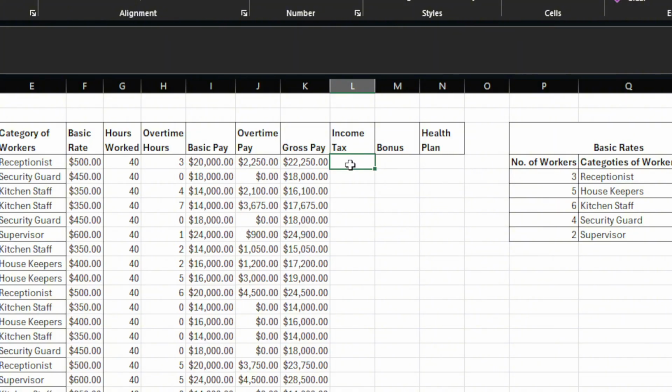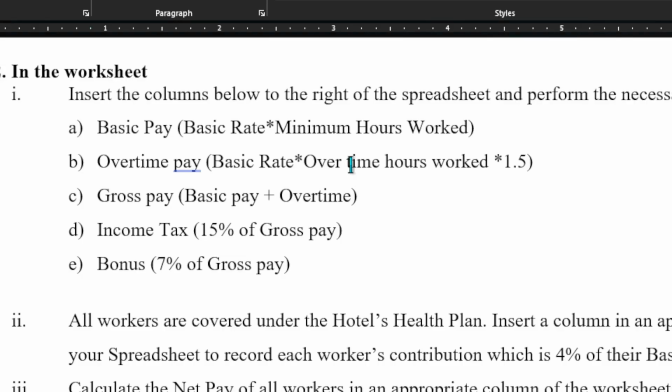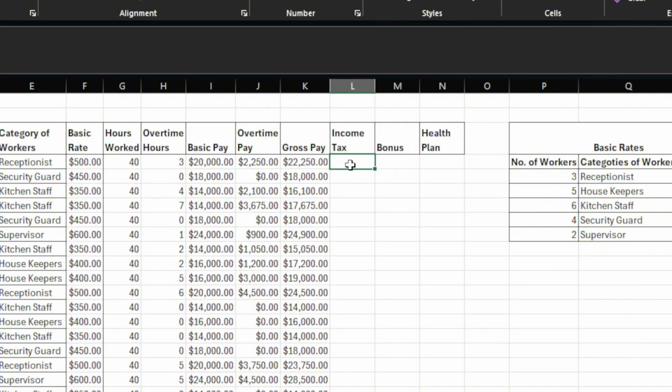Then the next one will be income tax. What do we have for income tax? Income tax is 15% of gross pay. So let's go. Is equal to gross pay, which is K4, times 15%.